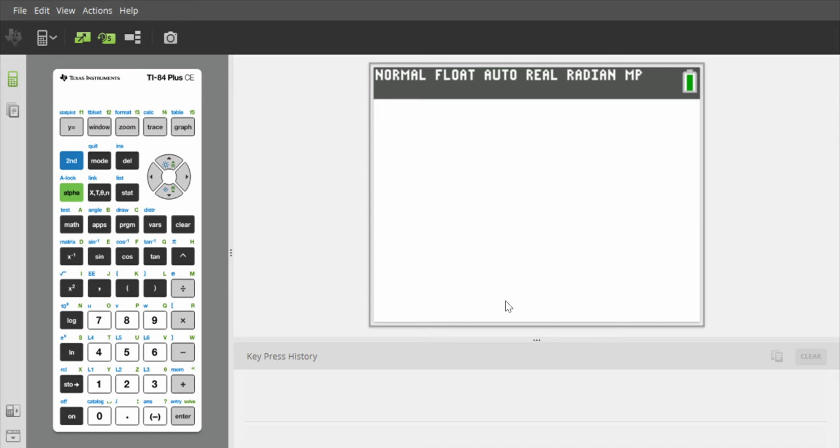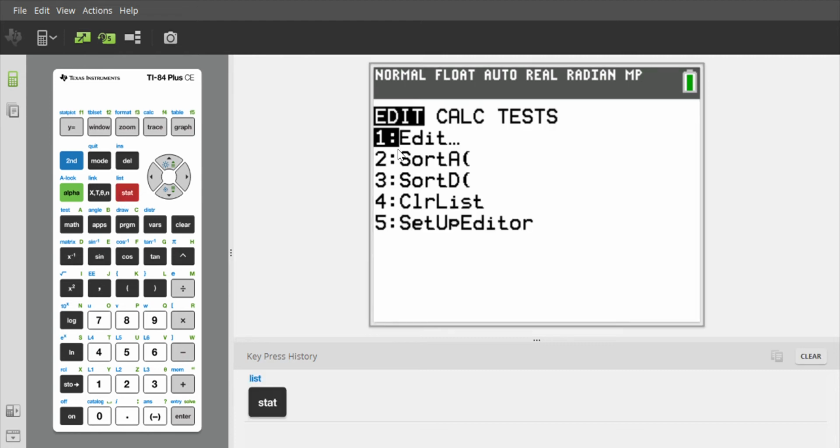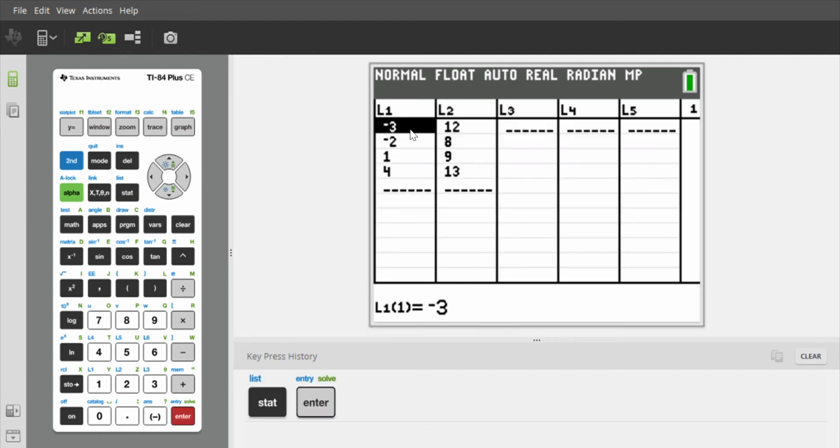All right, so we're going to look at displaying the stat plot graph on your graphing calculator. So let's assume that you have to do a regression, whether it be linear, quadratic, cubic, any of those, and you've entered some values in your stat menu. So you have your list one, your list two. I've entered these values. For the most part, they're just random. I entered them here, and then I would conduct one of my regressions.